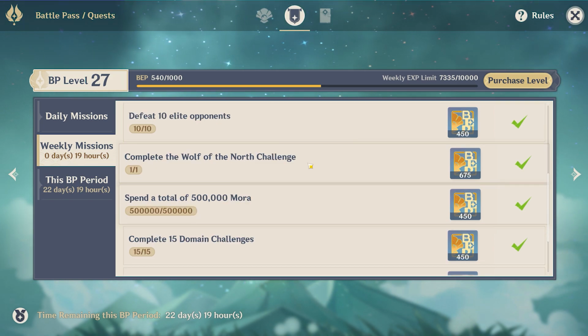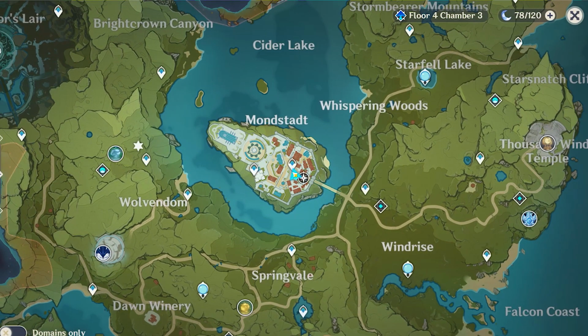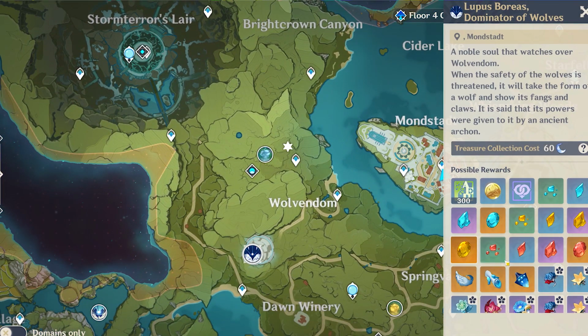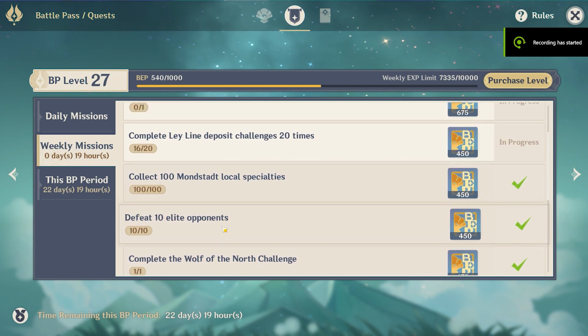Completing the Wolf of the North challenge is fairly simple for 675 XP here. All you gotta do is kill the guy and that's it. Simple as that. You can do him in the storyline as well, but just once off is all good. The wolf does respawn every week, so make sure you do it. It's a good drop rate, I'm telling you. Good artifacts.